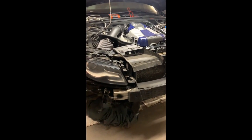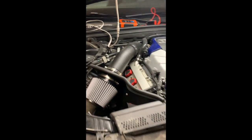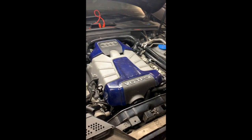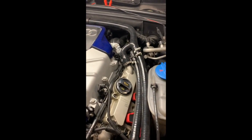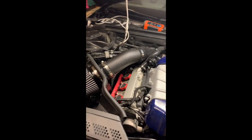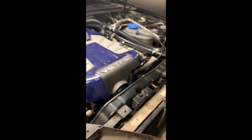Alrighty, guys, so here's the progress. It's almost 11 o'clock at night. Been working at it with the wifey here. She's been helping me a lot. So this is the result so far. Got the catch can from ECS Tuning all installed, as well as the IE Integrated Engineering cold air intake with the pulleys, the Integrated Engineering double pulley. So you've got the crank and the supercharger pulley with the belt.